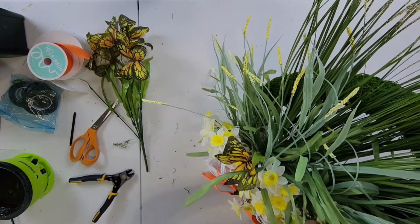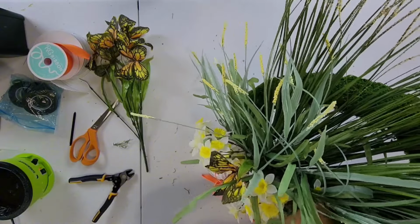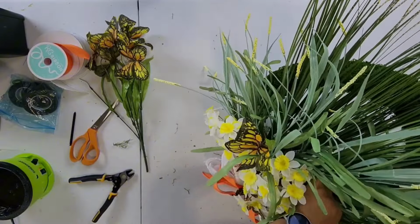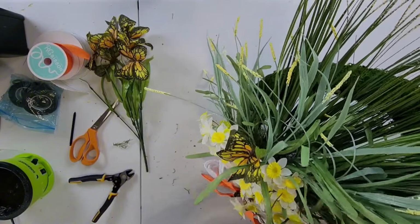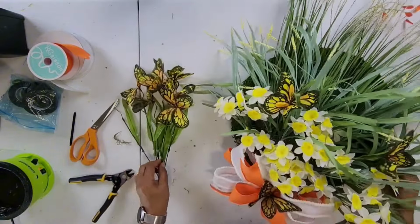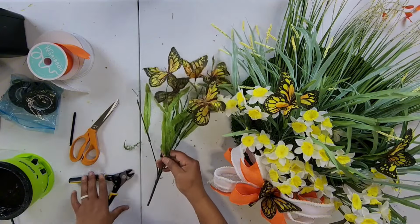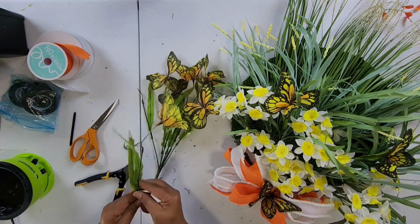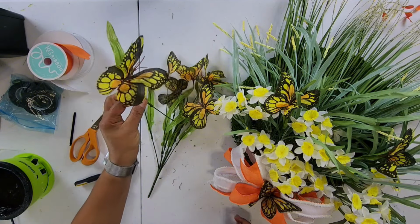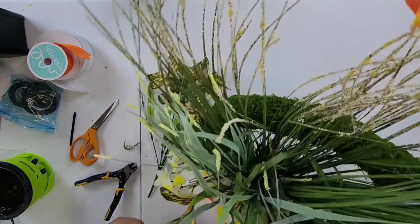Again, what you do to one side, you want to do to the other. Oh, and I got the butterflies from At Home. That's where I got them from. I got some pink ones too. So let's just see how many we can add to make it pop with some color. Let's bring out the orange from the tall stems in the back and just let them be flowy just like that. I like how they're just flowy. Keep them long. Probably put this one in the center.